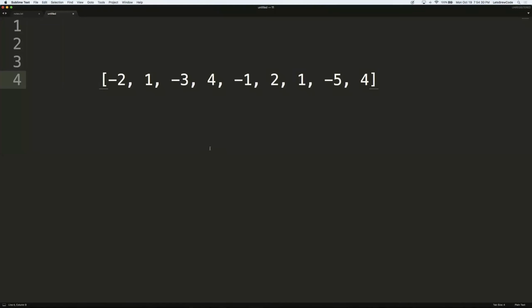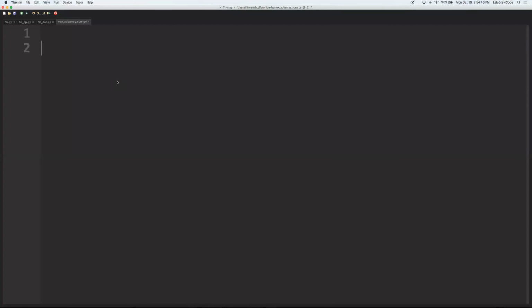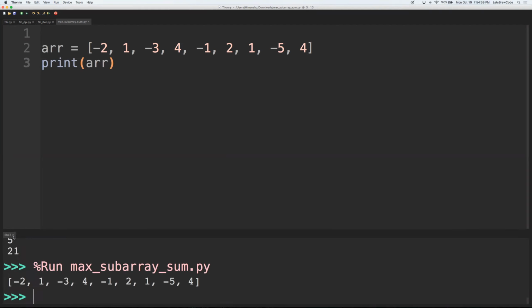Okay, I'm just gonna copy this array from here. Let's just copy this guy. And this will be problematic actually. Sometimes these minus are not minus, but they're dash. So I'm gonna make sure that. Let's say that this array equals to this. And let's just print array once because I want to make sure there's no formatting problem. Okay, yeah, this is good.